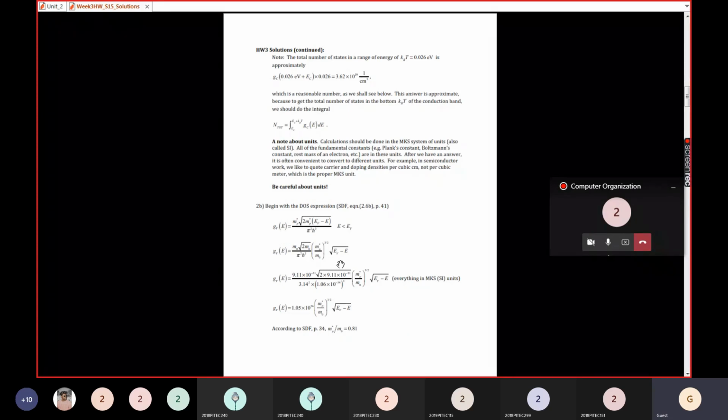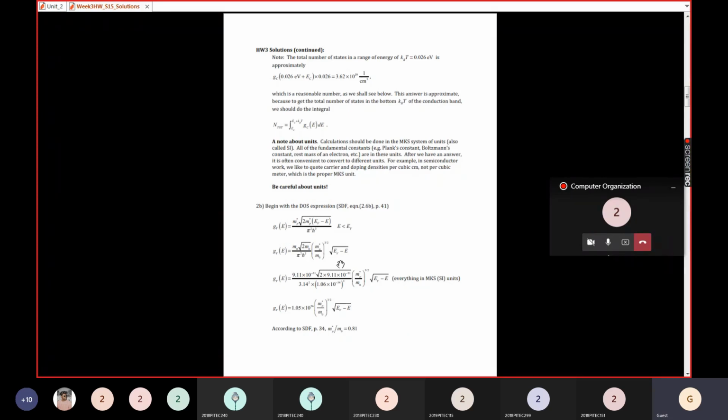Now next, same formula, but one additional thing you have to do is multiply the value by 2. That represents the number of electrons that is not filled in the valence band. I repeat again, the number of electrons that is not filled in the valence band is represented by the formula Gv of E is equal to mp into square root of 2mp into Ev minus E divided by pi square into h cube.